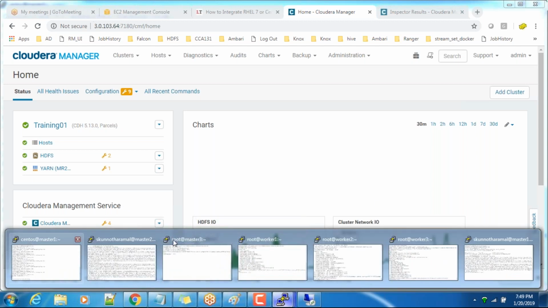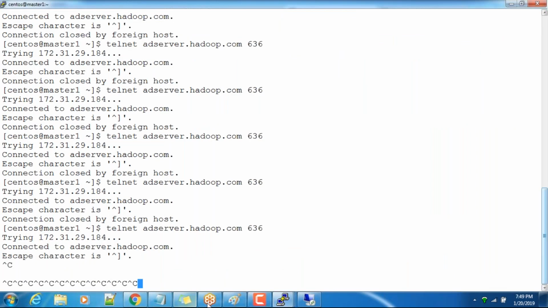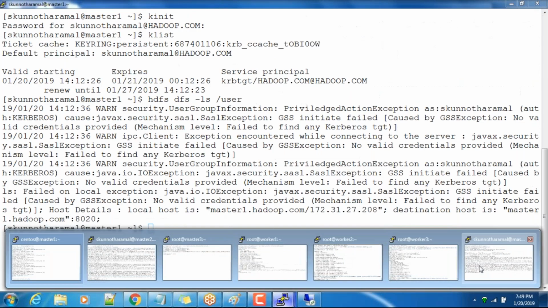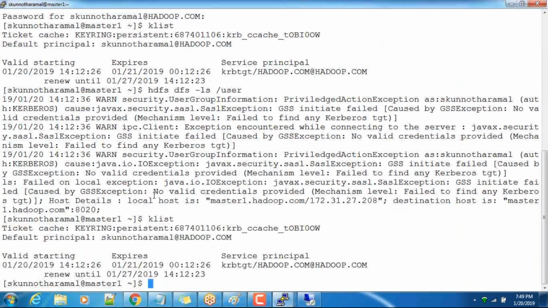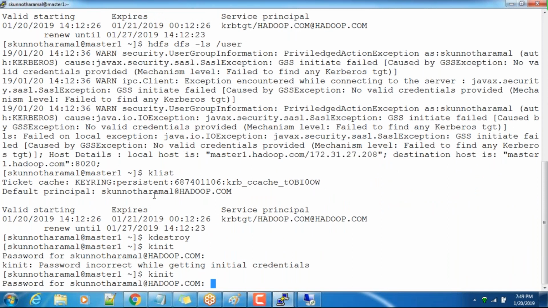We need not do an extra kinit here, because we already have the key available for each and every user. If we go to klist, we can see, and if I do a kdestroy and then kinit, sorry, with my password.